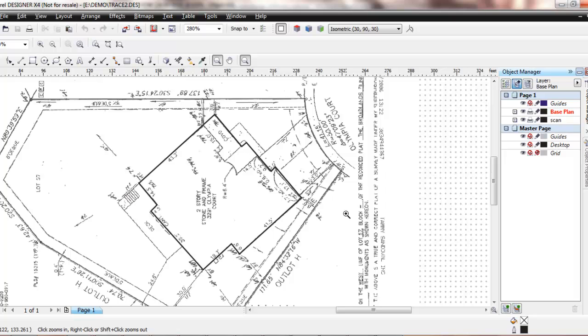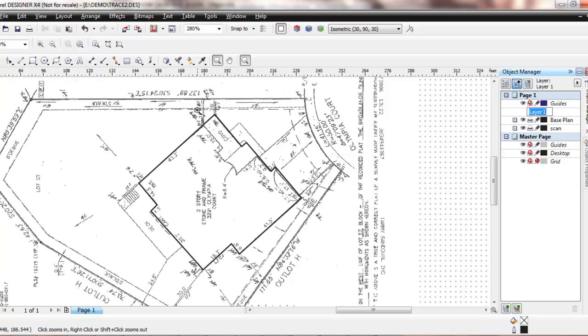It's adding a layer. We'll add a layer equal to adding a piece of tracing paper to your traditional methods. So we add that layer, and that's available on the right-hand side of our screen. We add a new layer. You can label and manage your layers on the right-hand side of your screen.